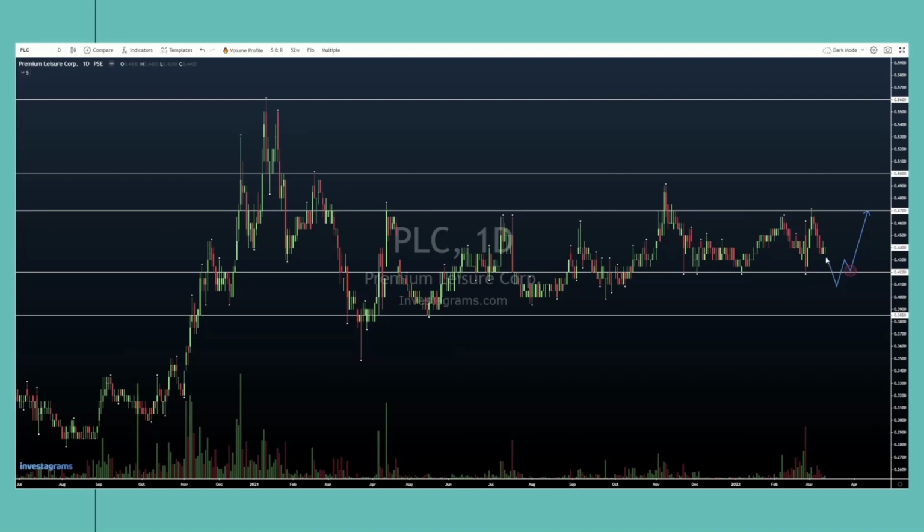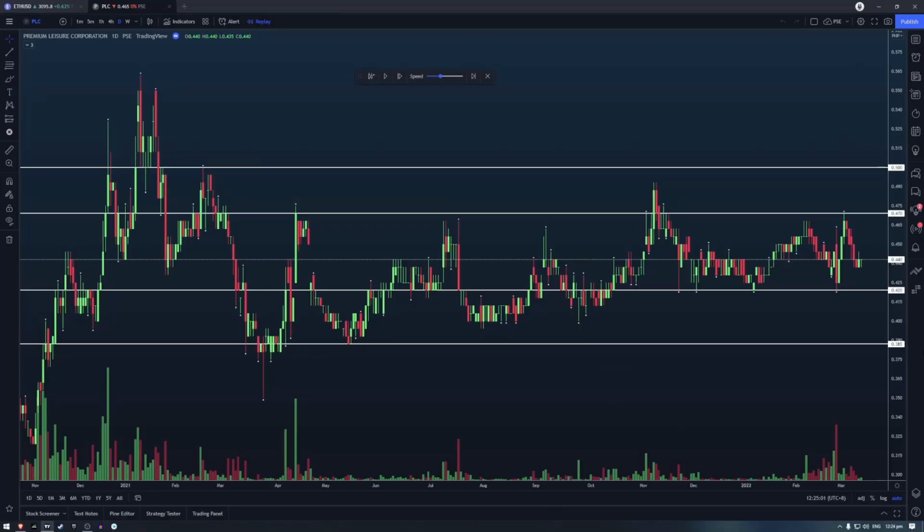Now, as you can see here, I drew the path that I wanted to see, meaning I wanted to see price break beneath this 42, come back above it, retest it, and enter on the retest for a push back to 47. Okay? So now let's go to the chart so I can explain better and in greater detail why I took this trade and why there were changes in the plan along the way. I'm using TradingView's replay feature so we can go back to the chart as it looked in the screenshot I showed you earlier.